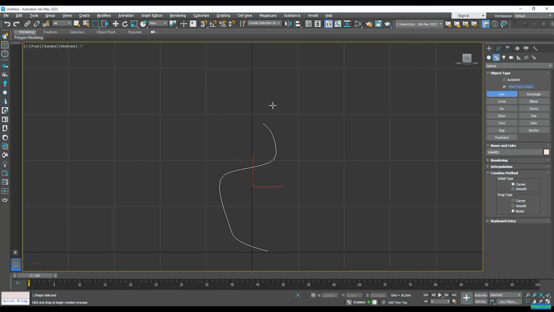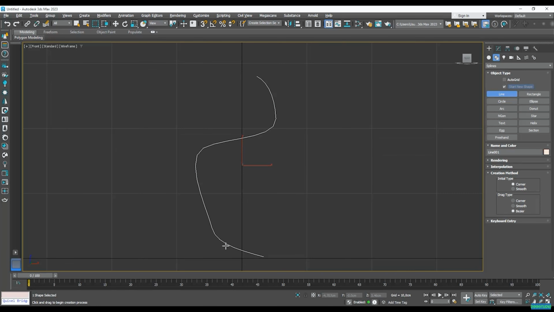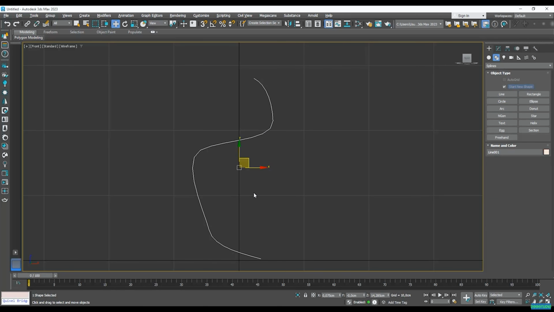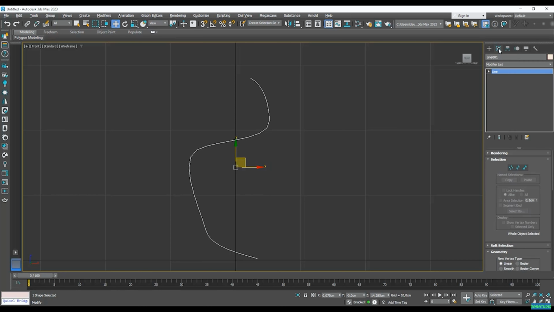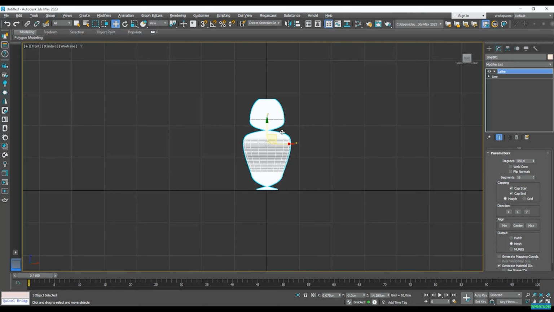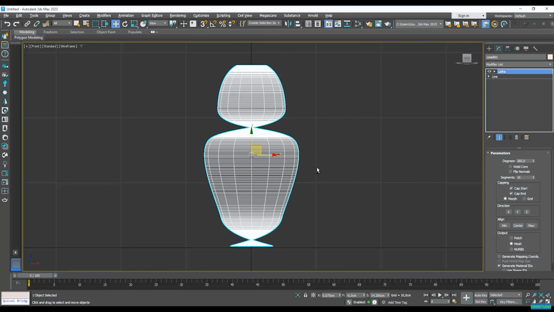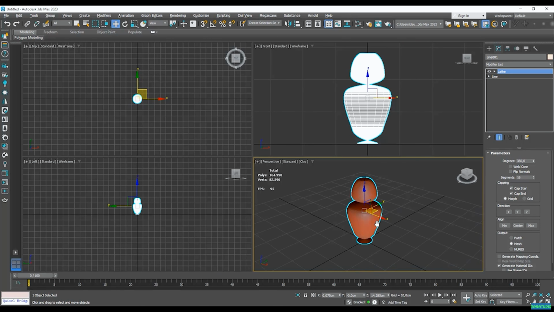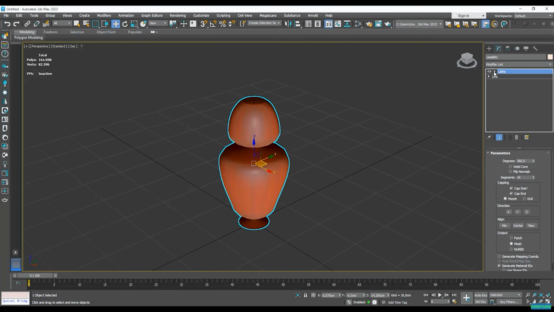Once I'm done, I'm going to right click. Okay, so now you can see that I have the silhouette maybe of a plant pot or something similar to it. I'm going to right click because this is done now. I'm going to go to my modify and I'm going to collapse all of these. And inside interpolation, let's also change these steps to 100. And now I'm going to use a lathe modifier to complete my plant pot. Let's go Alt plus W to see this geometry in the perspective mode. And I'm going to go inside the lathe and inside axis because this just looks really funny. Let's go inside the axis.